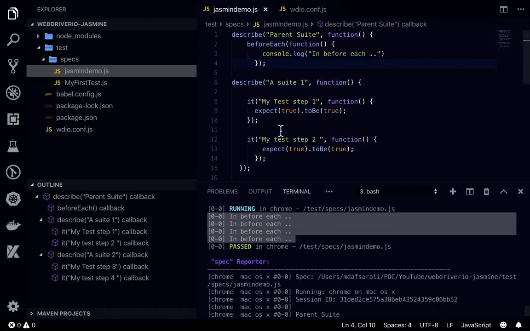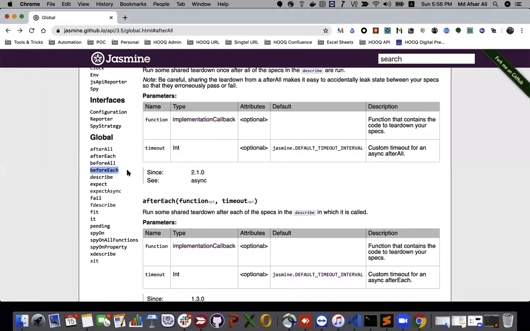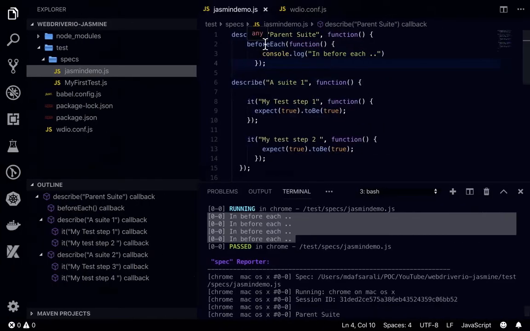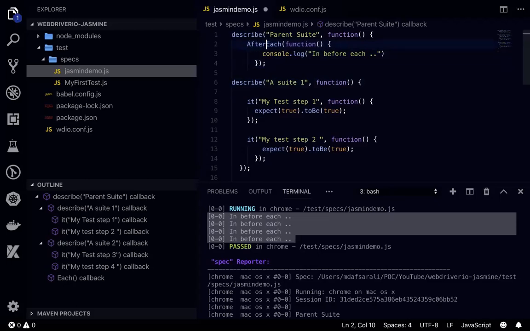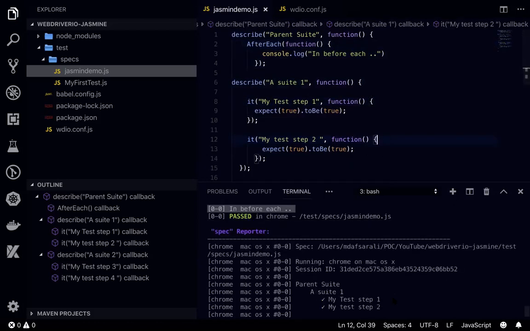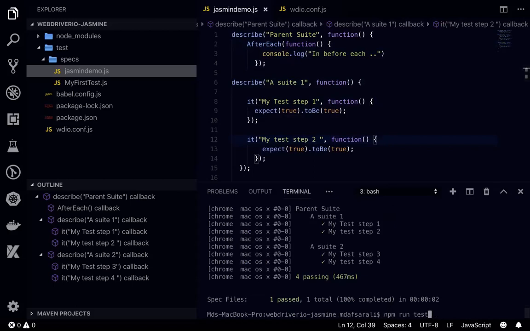Okay. So now it will execute before each, and there is another one, after each, I believe. Yep. So there is something called after each as well. Just write it over here. Basically this is similar to the before method and after method in TestNG, if you are familiar with that.